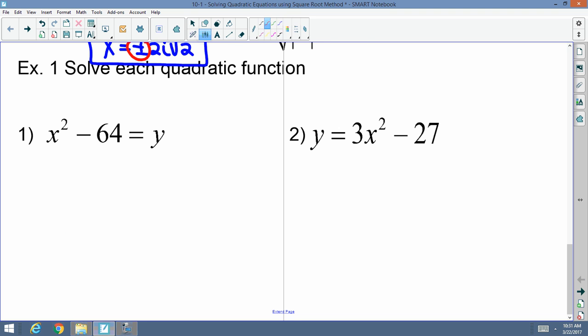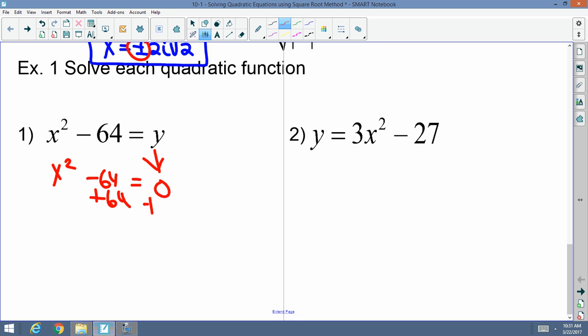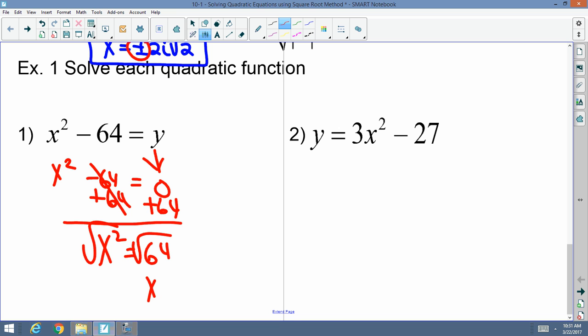But today I'm teaching you a new skill. Let's set that equal to 0, and let's just solve for x. So add 64 to both sides. But let's be honest, let's say you forget about difference of squares, you don't recognize it. Square root that bad boy. x is going to be plus or minus 8. That's the square root method. But it only works if there's no bx term. If you have an x squared and an x term, no square root method, we've got to go somewhere else.